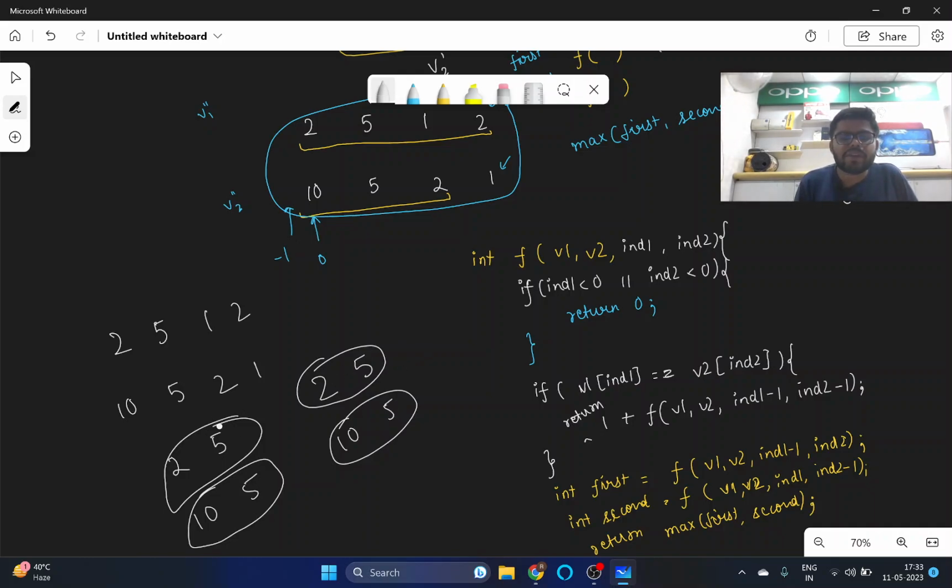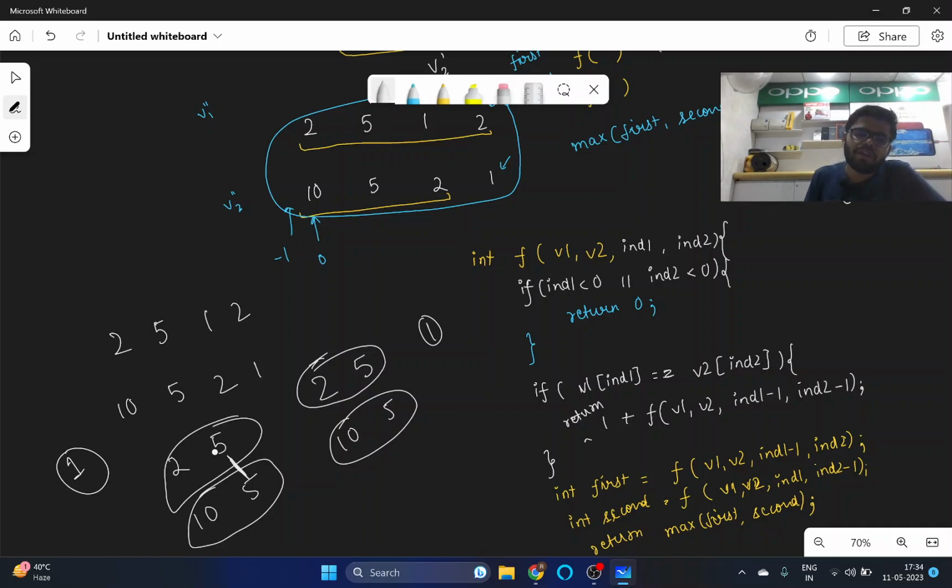What if I just store that for these two vectors, this will be the only edge, this will be the only connecting line it will have, so it will have an answer of 1. What if I just store that these two vectors have an answer of 1? Then the next time when I come across this situation, I can just return that I already know the solution, and that's all. How will I store this?